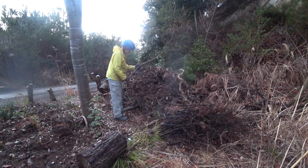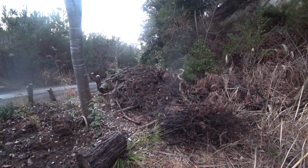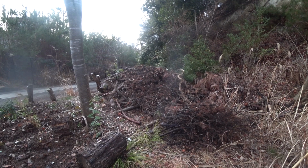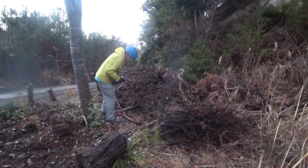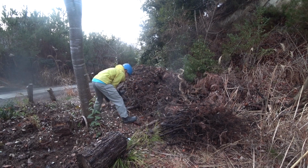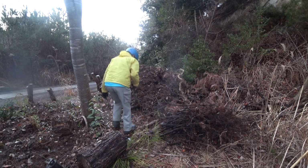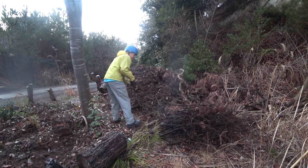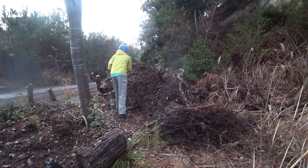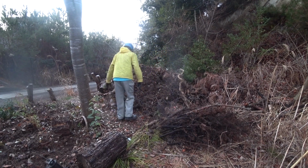This is, no, it's not shreddable. I need to cut it. Okay. Right. So this is too thick, but this is shreddable. How about this guy? This is marginal. I think this may be shreddable. Yeah, I think so. I'll try.